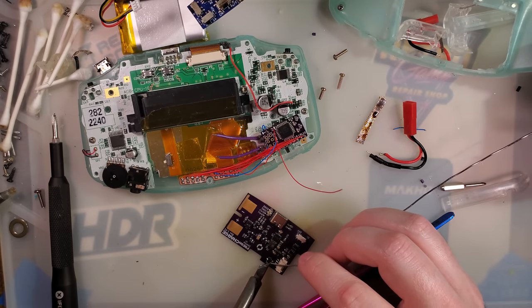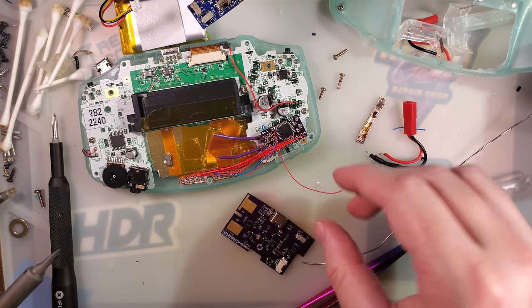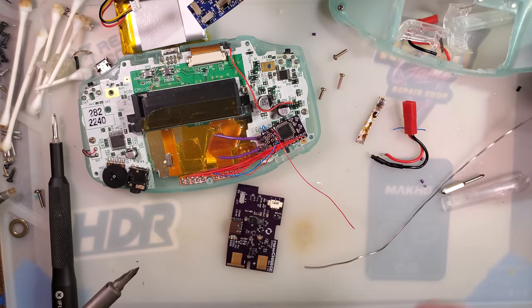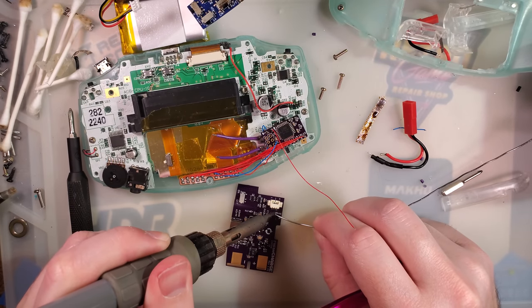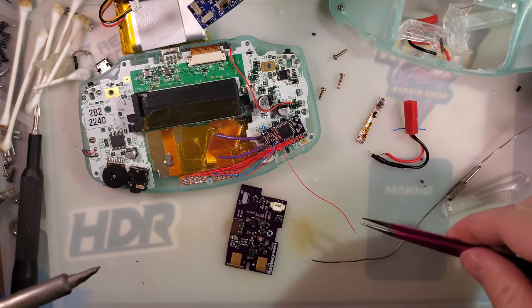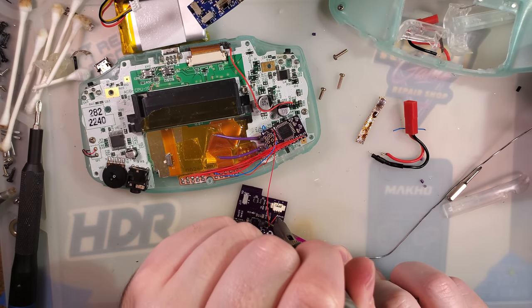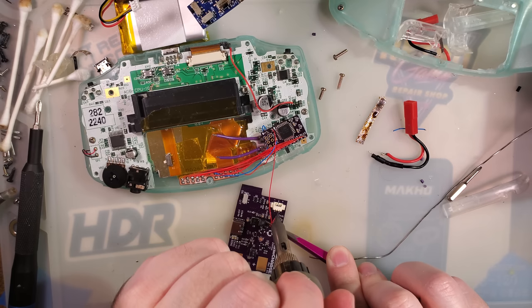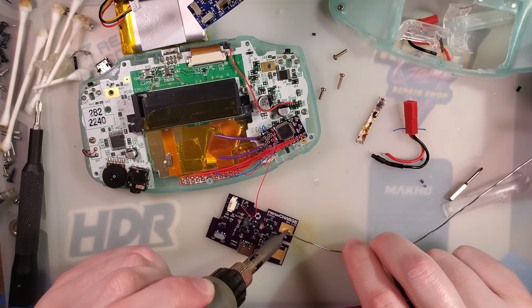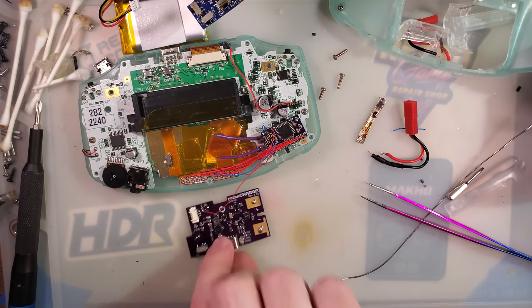Whoopsie doodle. My battery switch wasn't working. Okay, let's try that again. This I'm gonna wire straight to the positive battery terminal. But instead of soldering it to the connector, I'm going to solder it to the resistor right next to the connector because that's just easier. Got some solder on those.